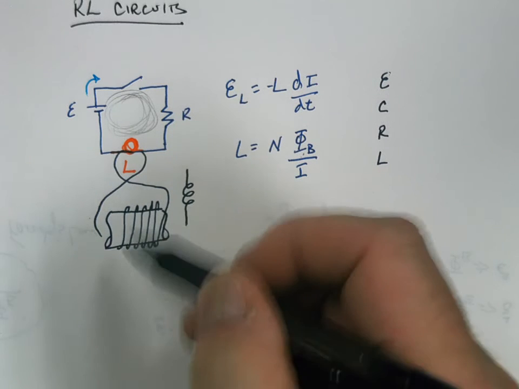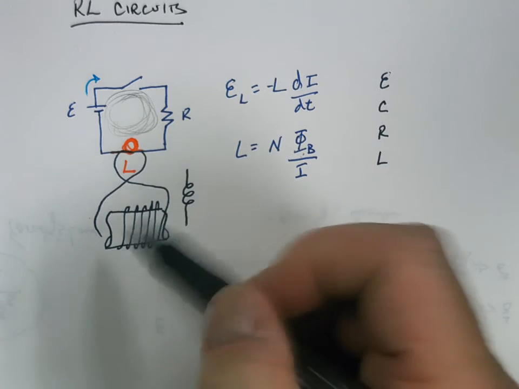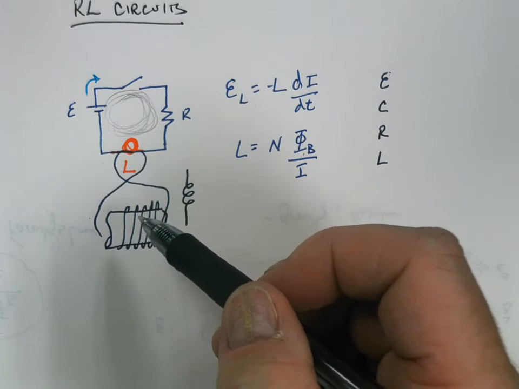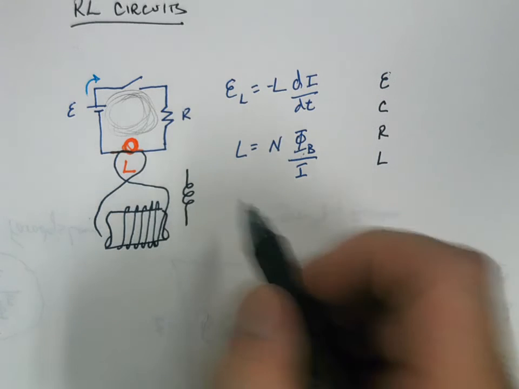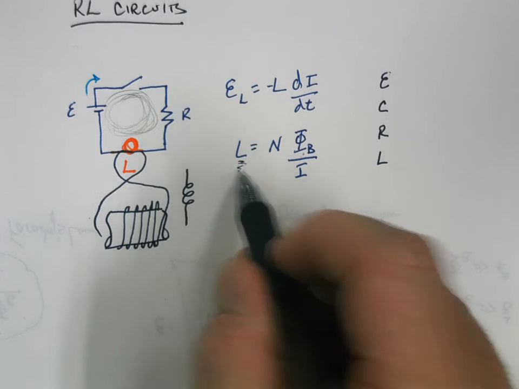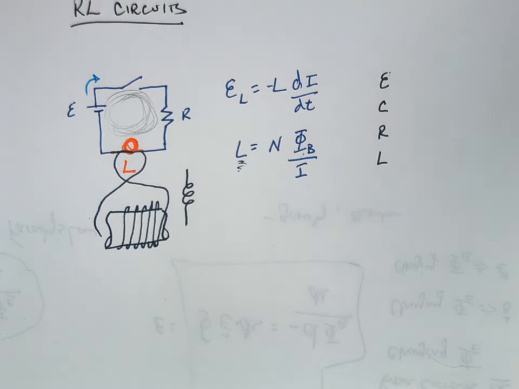So it comes in here, goes through the solenoid, comes out, and what you've done is you've created an inductor. And in the creation of the solenoid, we have a whole bunch of loops. Now we have a significant inductance that is more important than the self-inductance within the wire, within the circuit itself. So now we can start doing some cool stuff with this.